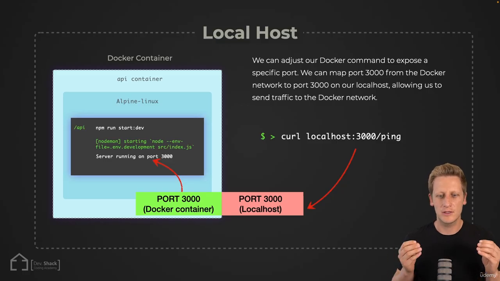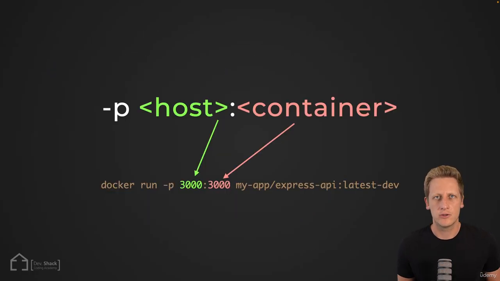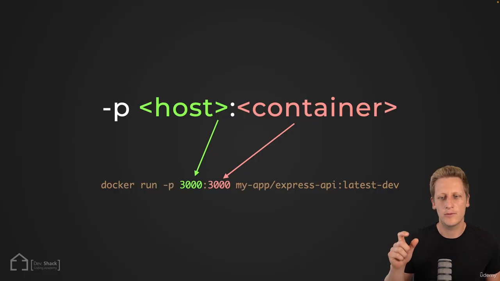A very short version of this is we're just going to create a mapping between our localhost port and the port in the container, and this will allow us to communicate from our localhost into the API container as if we were making these requests from our local machine. I've mentioned that the way that we expose these ports is by updating our Docker command, and we can do this with the -p flag. We simply need to add the -p flag, and then it takes in an argument which has a specific syntax. It'll take in a number which corresponds to the port on your host machine, then a colon, and then the number of the port which you've specified within your container.